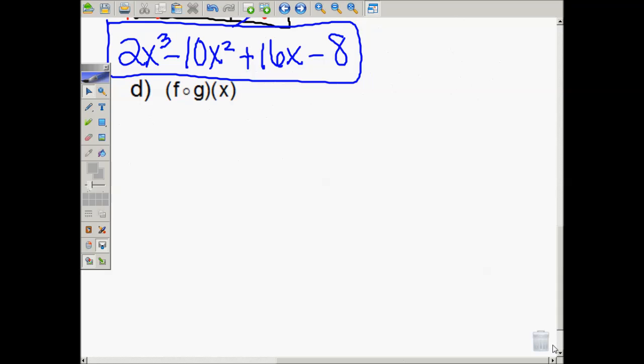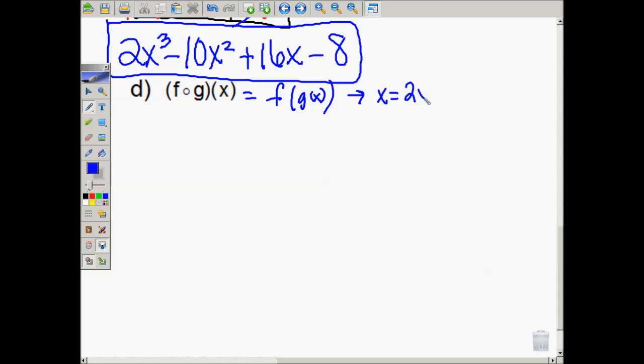All right, now we're going to go into D, this lovely little thing called composing. When you're composing 2 functions, it just means that you're substituting in a function for x. So where x used to be is now a whole function. So this would say f of g of x. So wherever x was, I'm going to put the entire g of x. So this is telling me that x equals, what's g of x?